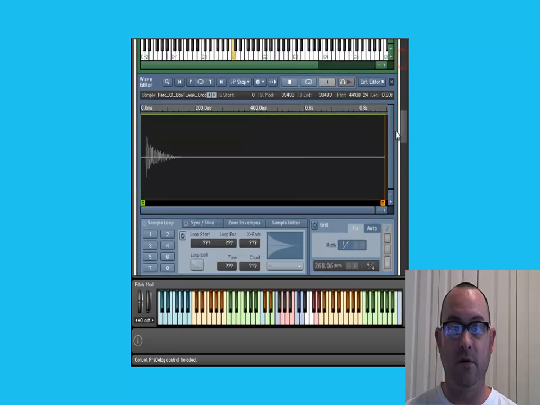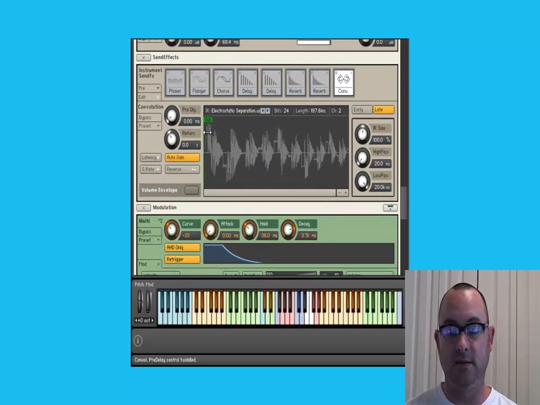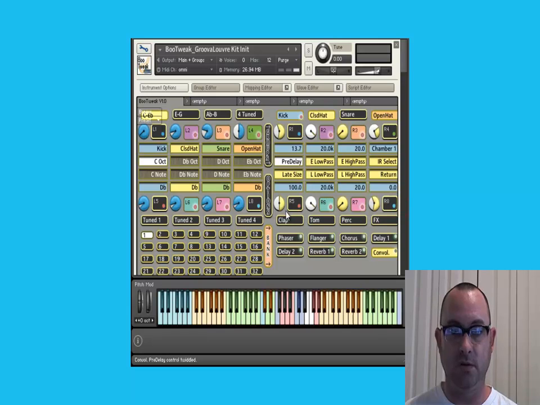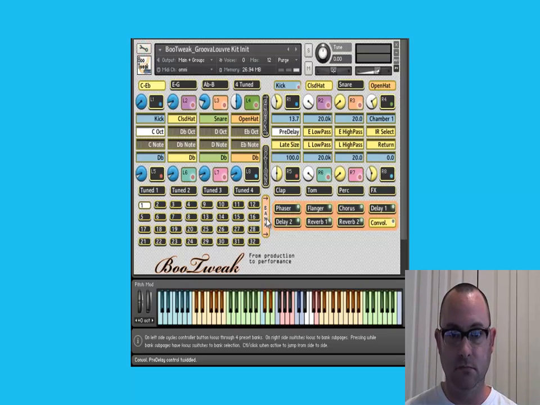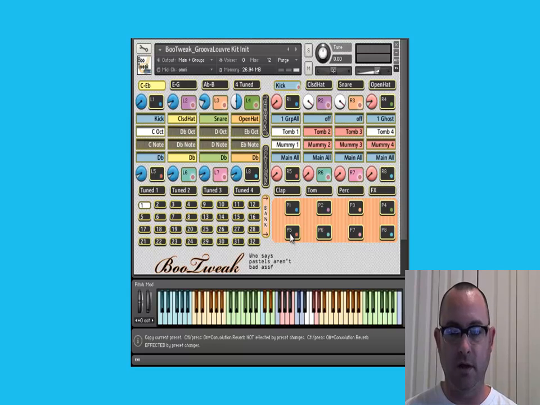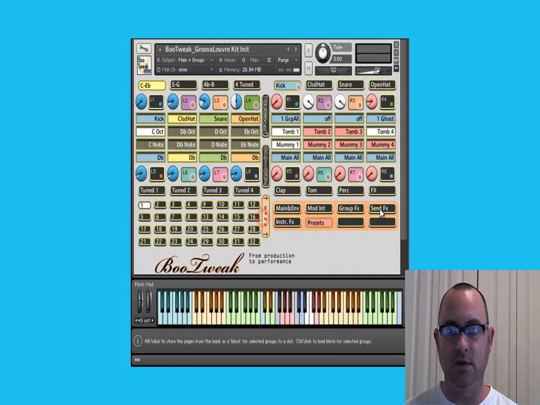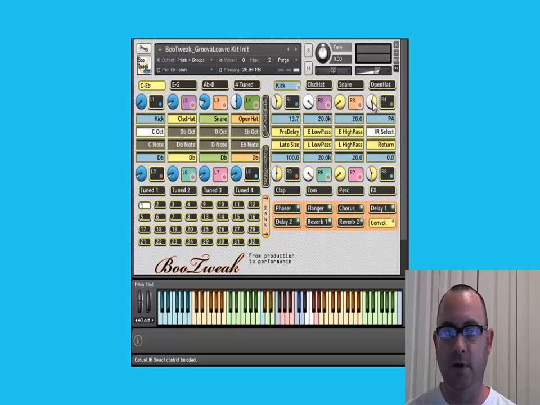If you don't want what you've loaded here to be affected because it's from the factory settings, you can go into your preset options, control click preset option number 5. As you can see down below, now any presets that change the convolution settings, it won't happen. So you can keep your factory impulse there, or you can go back and now go back to using your impulses and settings that come with BooTweak for your presets.